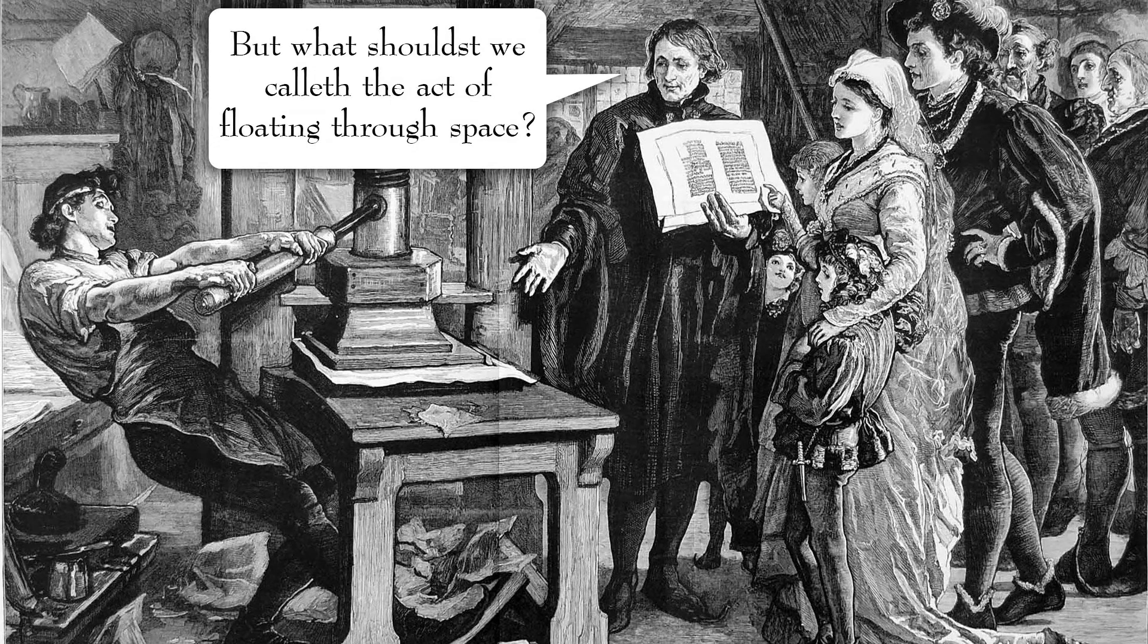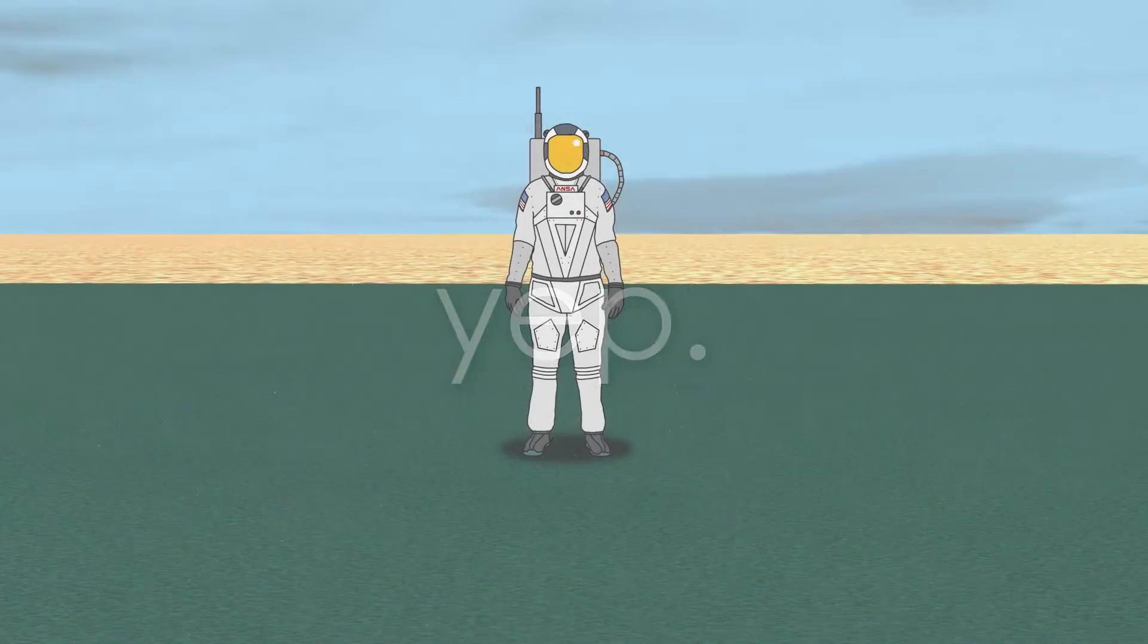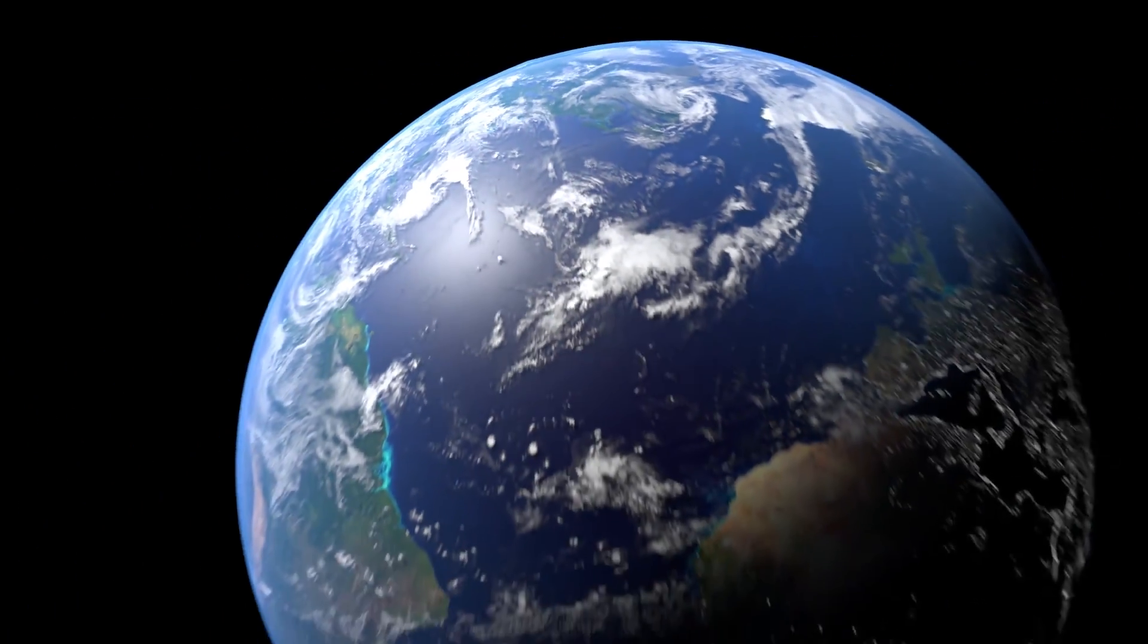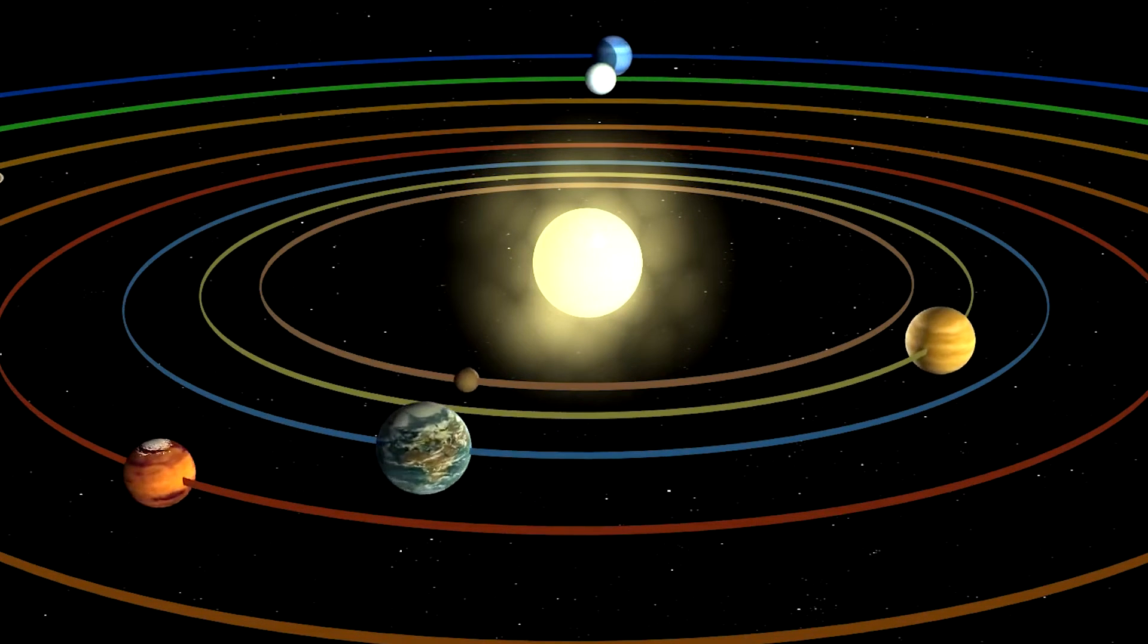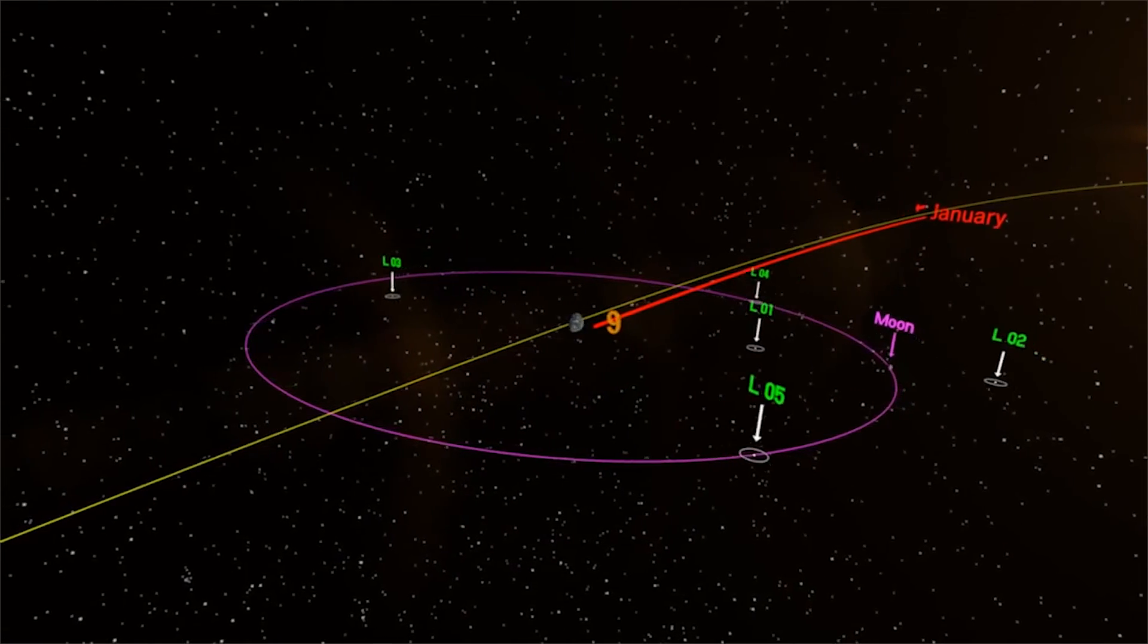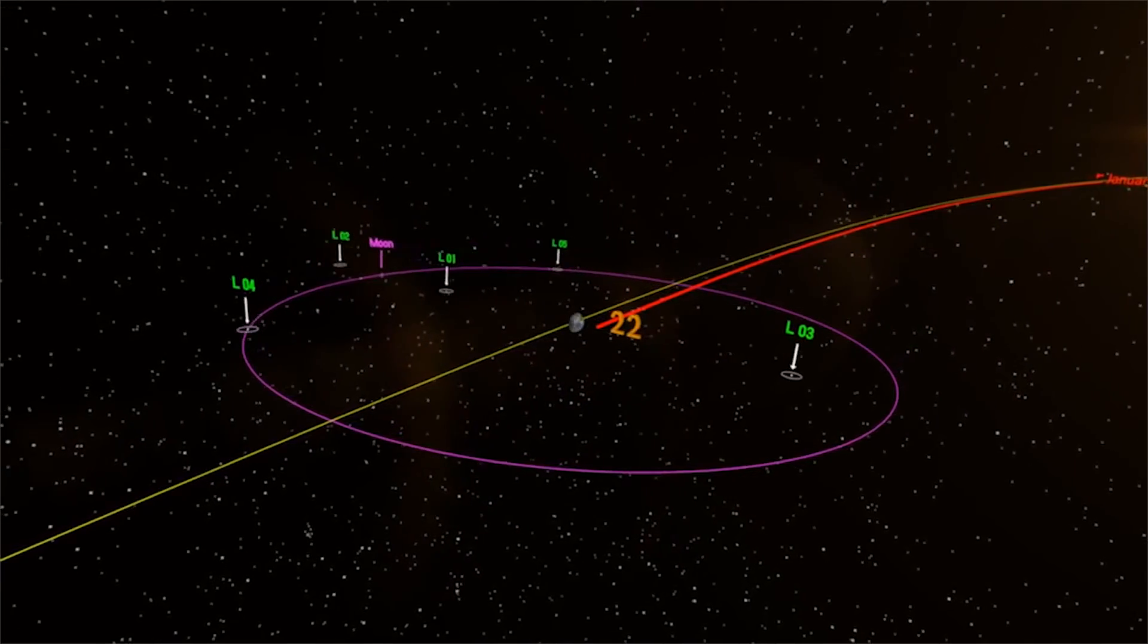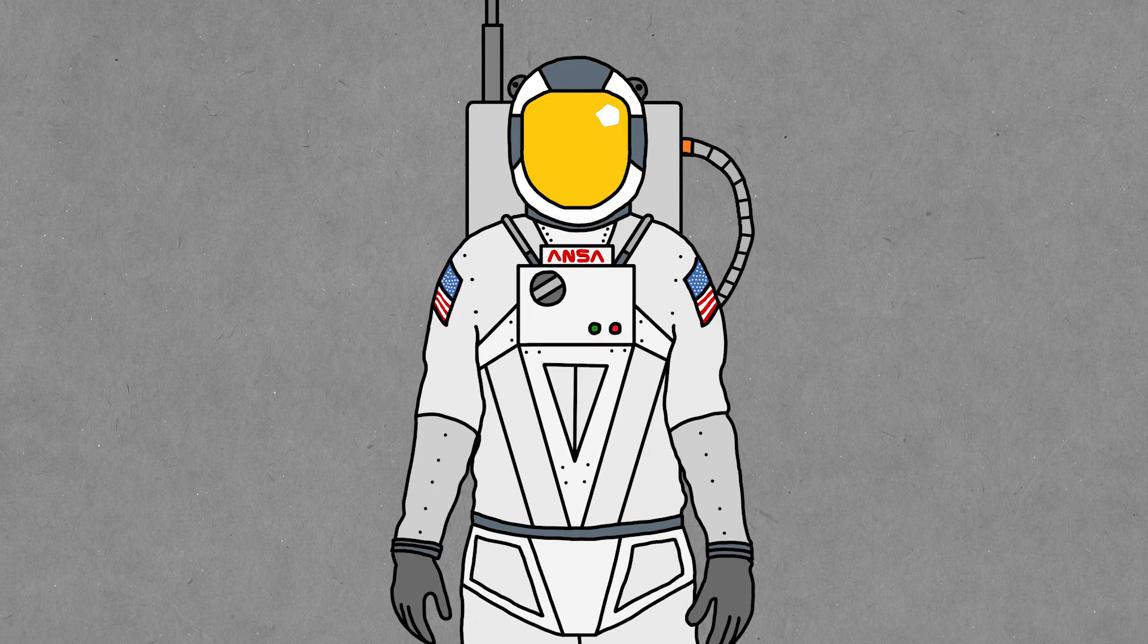Anyway, this video is getting pretty long now, my voice is dying, and I'm probably getting tired of editing it. So I'll give you some homework, then let you go. So far we've made it from the surface of the Earth to low Earth orbit, but in the real solar system things get a bit more complicated. There are other planets, moons, the sun, and even asteroids start to mess with you if you get close enough. This larger system allows for all kinds of weird things like Lagrange points, which I mentioned earlier, which is where forces balance such that you stay locked with a planet, even though you're in a different orbit. And now I am well outside my area of expertise, or at least understanding, so I'm going to send you off to another video to learn more.